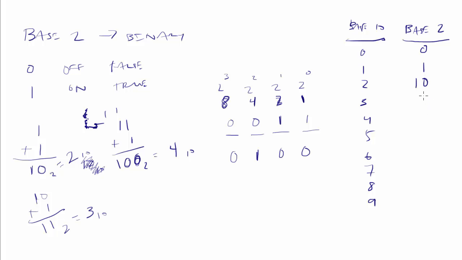And then a 1, 1, and then a 1, 0, 0, and then a 1, 0, 1, 1, 1, 0, 1, 1, 1, and then 1, 0, 0, 0. And then a 9 would be 1, 0, 0, 1. Okay, and so 0 and 0 are equivalent, 1 and 1 are equivalent, 2 and 1, 0, 3 and 1, 1, 4 and 1, 0, 0, 5 and 1, 0, 1. It's all the same principles.